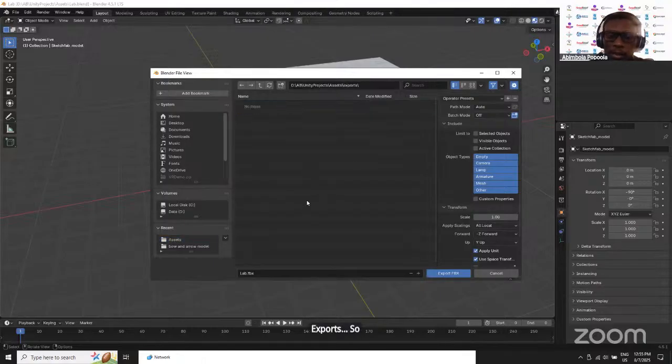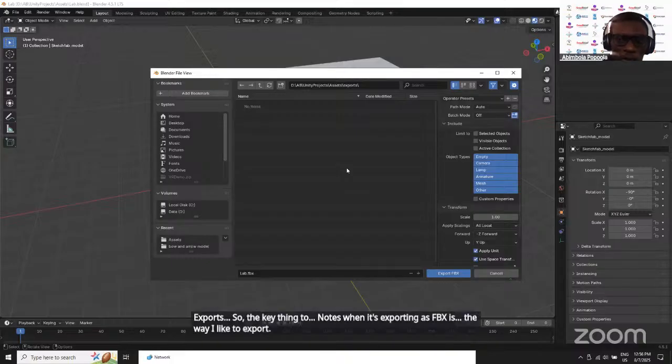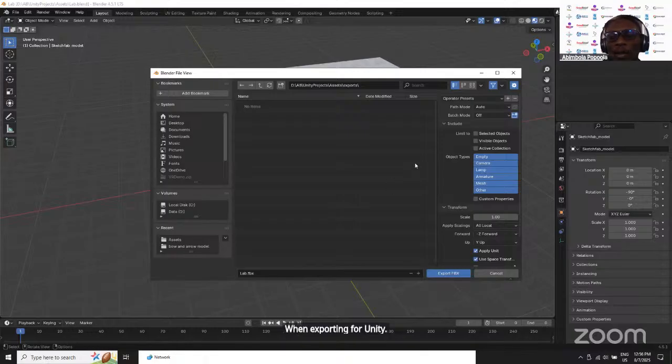So the key thing to note when exporting as FBX is the way I like to export for Unity. In the path mode, I change it to copy.